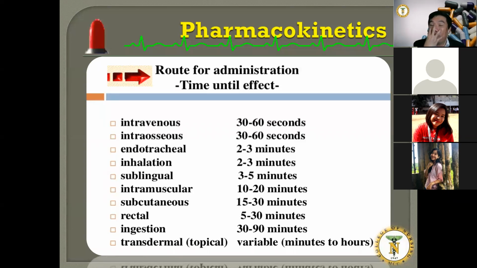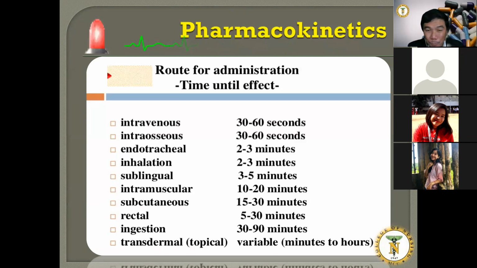By inhalation, it could be by face mask. So we're talking about anesthesia. Face mask could be by nebulization. So it will take 2 to 3 minutes. Why? Di ba a while ago we have discussed about the absorption, that the travel of the drug from the lungs will take only back to the left side of the heart, then goes to the systemic circulation. It's only 3 pathways. Unlike for the intravenous, it goes to the vein, to the right side of the heart, to the lungs, to the left side of the heart, then circulation.